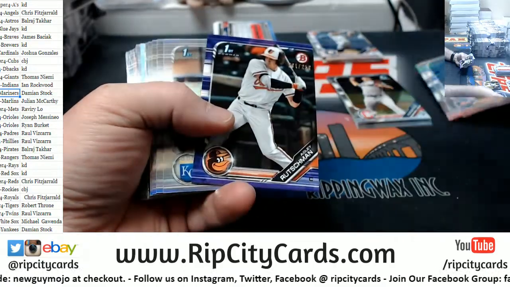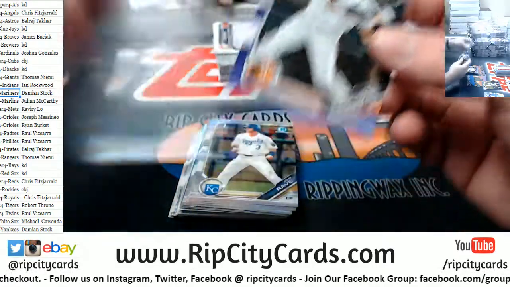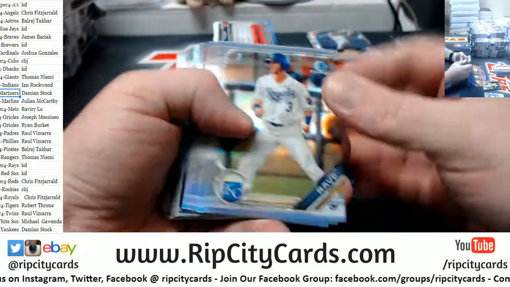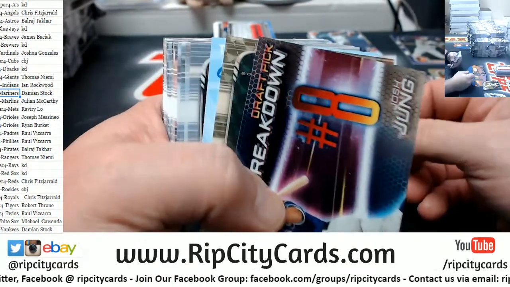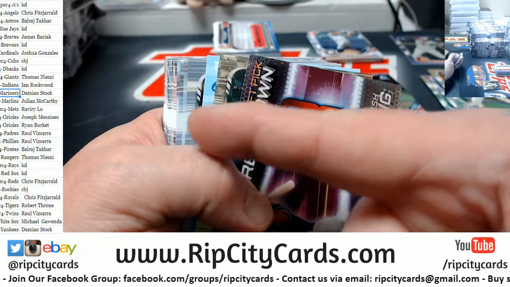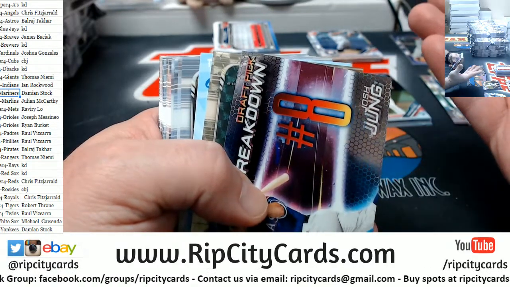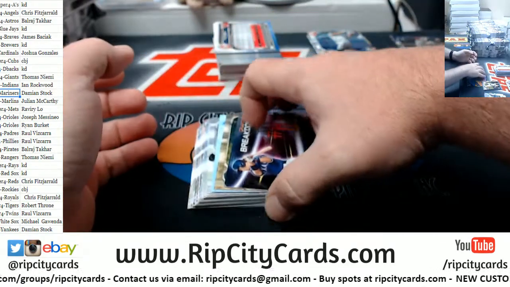Papers, chromes, refractors, a purple. Purple Rushman to 250. Not a bad way to start. Ooh, super. A super. Oh, but it's not going to be autoed because we got the redemption. Oh, it's still, I mean, a super is still nice to have. You know what I'm saying?